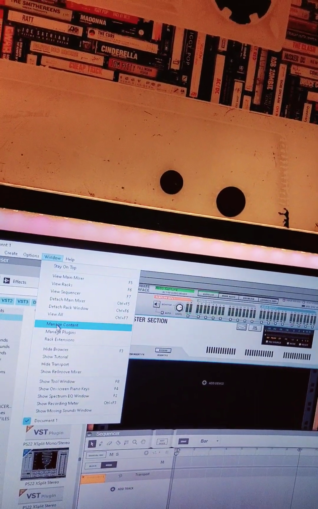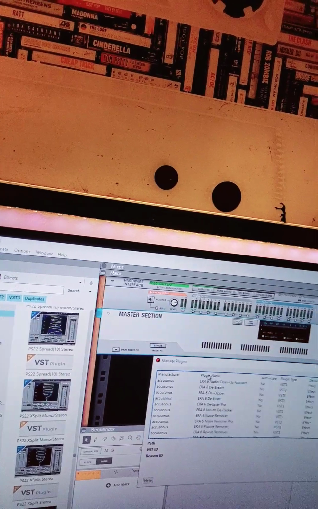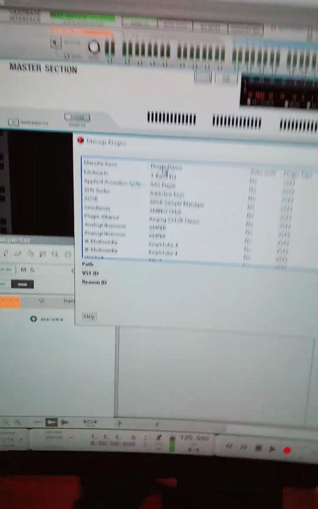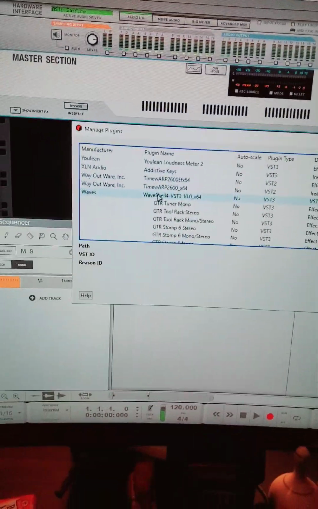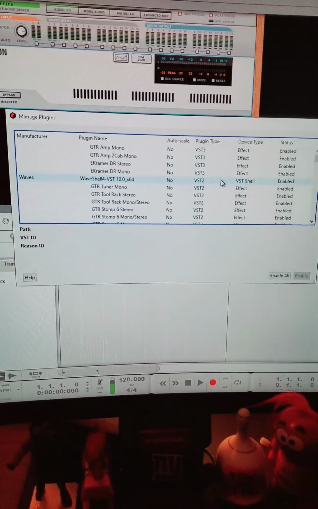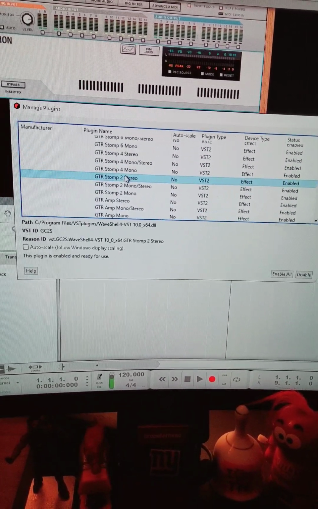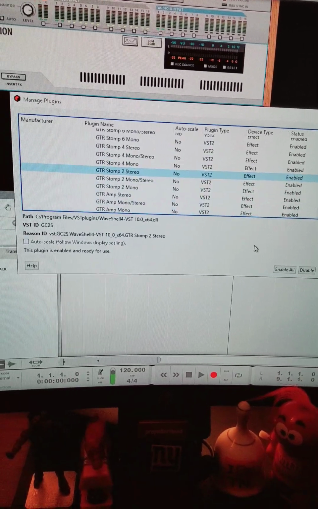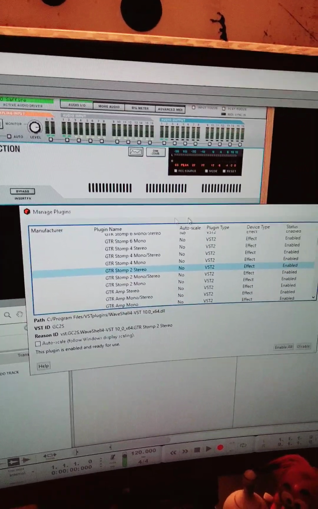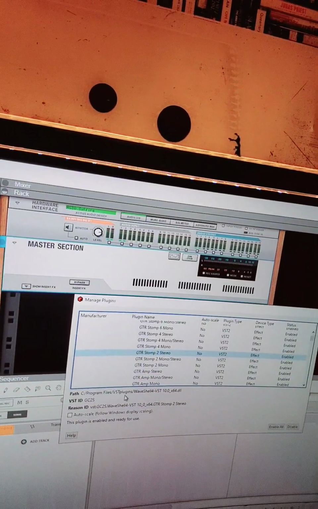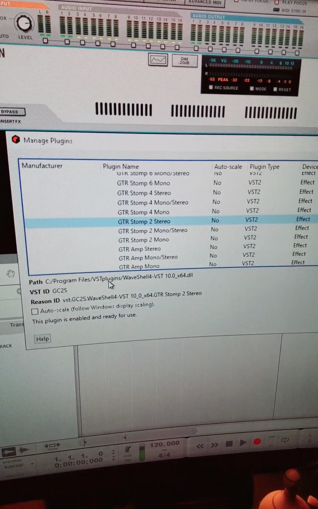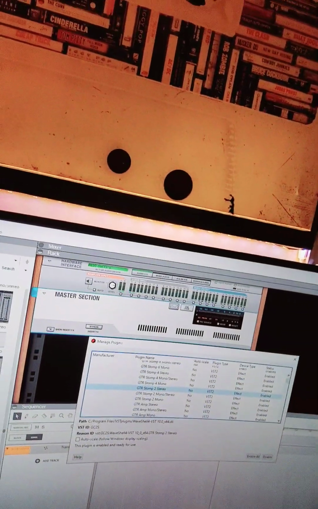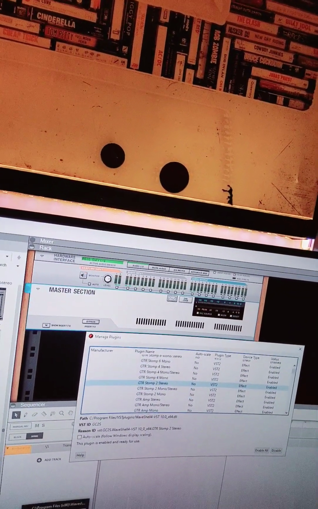have to go up here, manage plugins. You know, just let me flip this real quick for you. And see, hold on, no, let's go manufacturer right here. It's all the Waves stuff right here. So it tells you right here if it's enabled or not enabled. You might have to just go through it, but it's a way that you could still knock out the VST2 of the Waves, but I can't remember. Okay, right here, WaveShell. Okay, here it is. This is how I always find it too. C program files, VST. Okay, right, because it's always in the C program files too. Okay, so let's go over here.